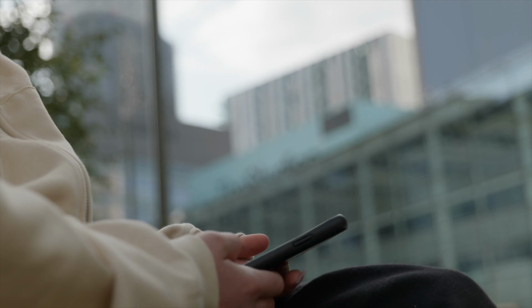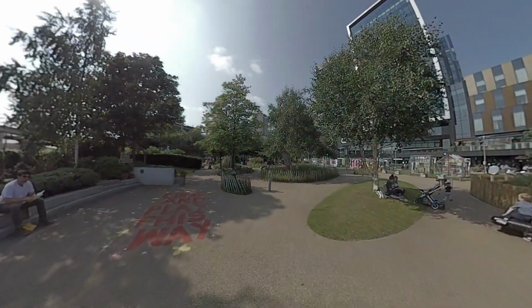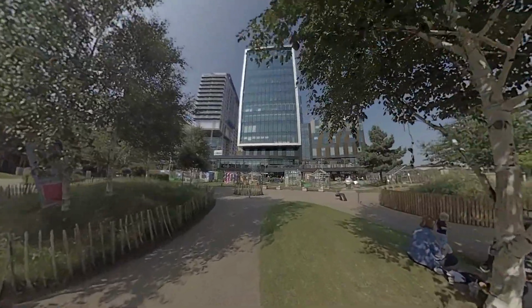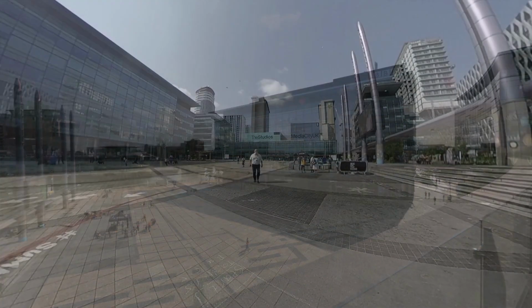So when a new tenant is looking to take space at MediaCity, one of their key questions is about security. And I regularly take them to our control room, show them the images that we've got on CCTV, and even they're wowed by it. And I'm confident that it has helped us secure a couple of companies coming to MediaCity on the basis of CCTV and the security that we have on site.